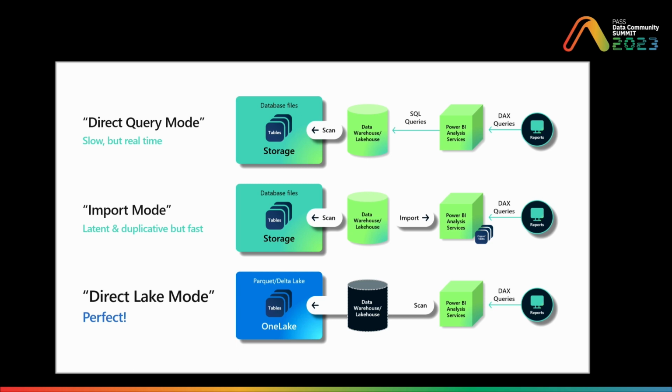Now with import mode, we had that data access available to us. We could read it, we could compress it. It's in a format that really works well for DAX, but you had to bring the data into the model. So we had to duplicate the data, and you had to schedule a refresh, right? Whether every day, every hour, every month, whatever you wanted to do, we had to bring that data in. Now, with OneLake, we can just get that data directly from OneLake. You don't have to move the data, you don't have to schedule a refresh, and we don't have that translation time, right? So it has the speed of import, but with all the benefits of DirectQuery, right?